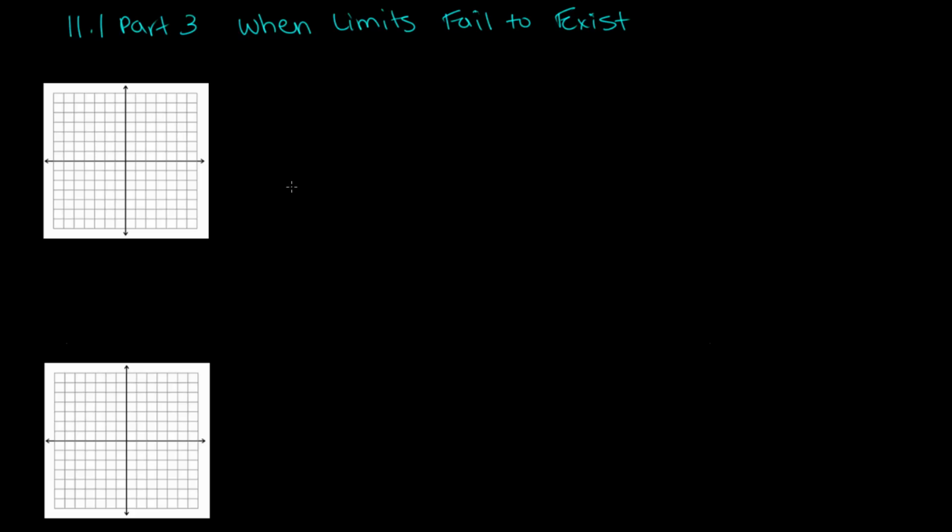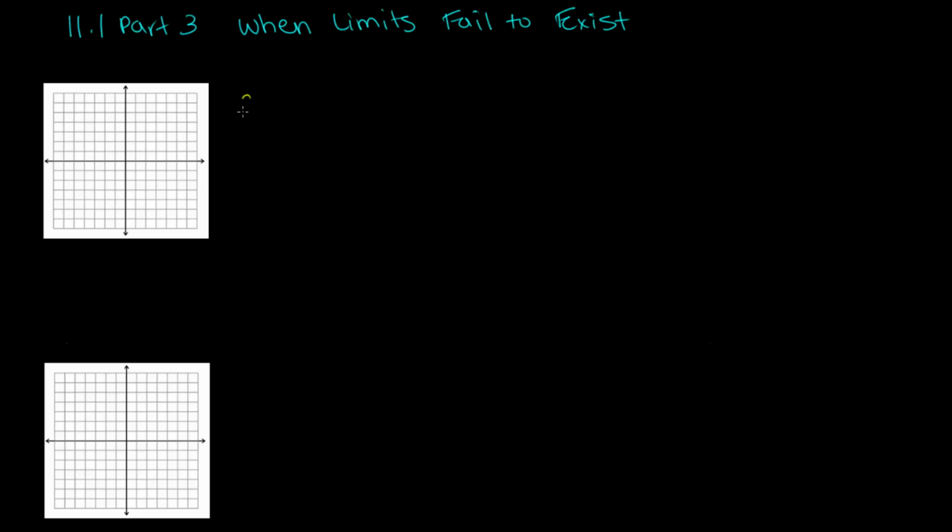So up until now, we've been taking a look at how to find limits, and the methods that we used were to use a table of values, as well as look at a graph to find the limit. In this video, we're going to take a look at when there is not a limit to the function. And there are three main types of scenarios where a limit just fails to exist. So let's dive in right now.